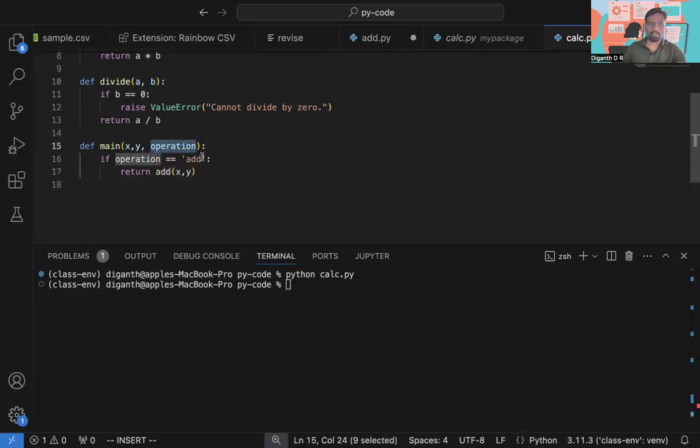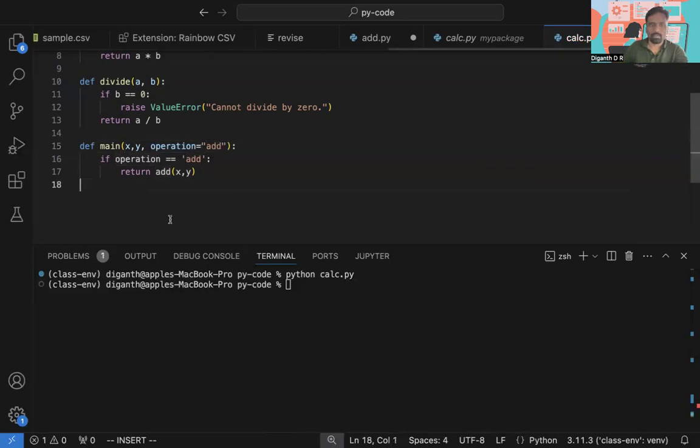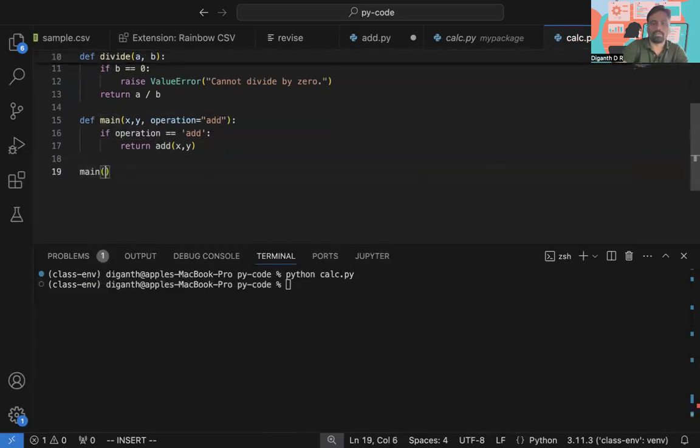Let me keep a default argument just for now, and if I call main with 3 and 4, let's see what happens. I'm not printing it.